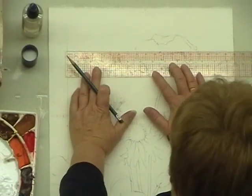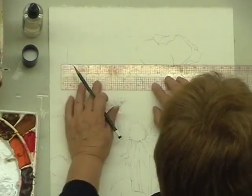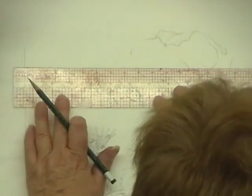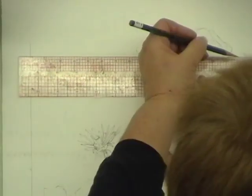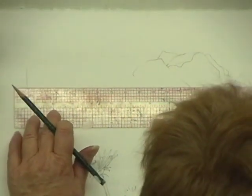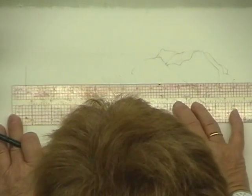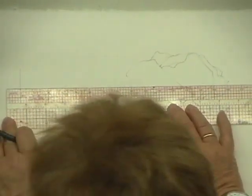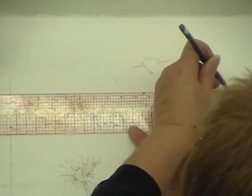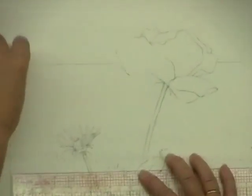So over here now, again, that would be a bad tangent where it would line up with that petal. So it could go anywhere in here. This wouldn't be very good because that would be another tangent. Coming in would be okay. I think I'm going to actually go for that. Right there, I'm going to line up my edges here. And I'm going to get out my eraser and clean this up right away. There. Ooh, looks so much better.